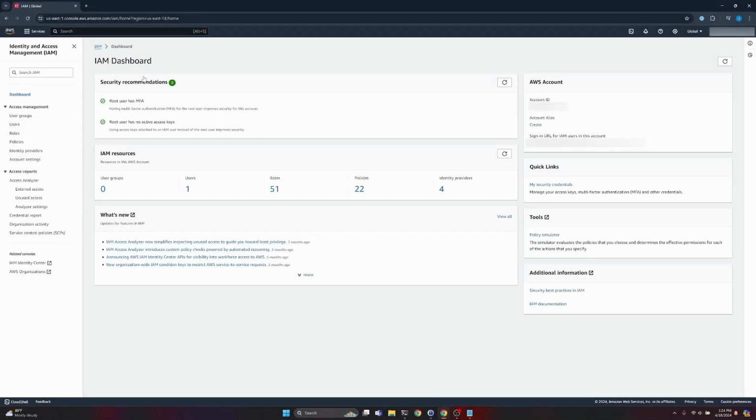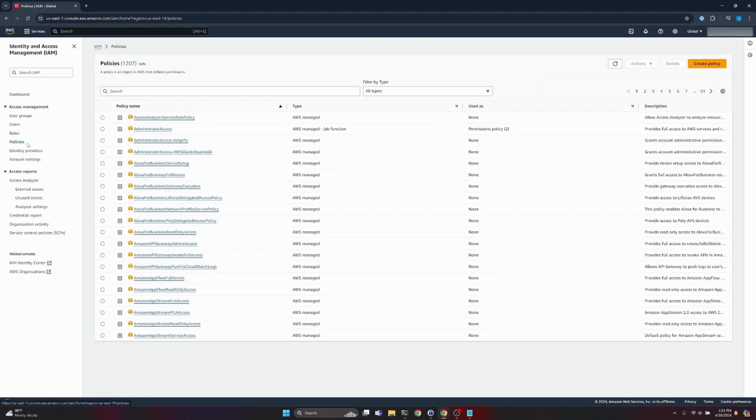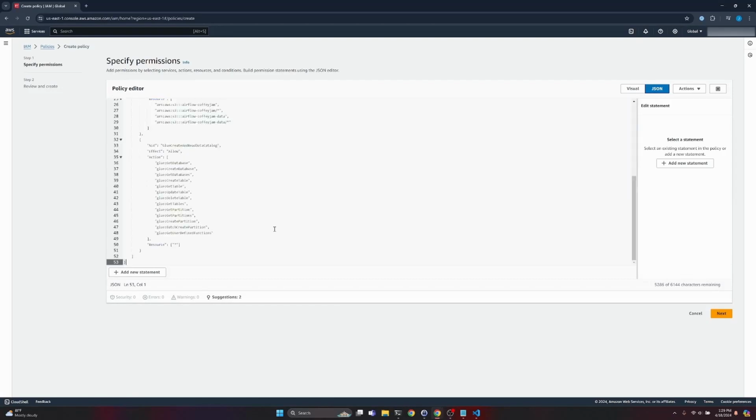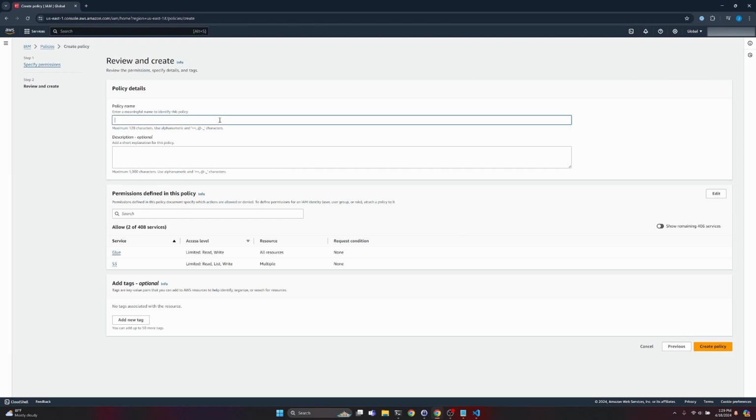We'll start by creating trust and access policies. These policies will specifically allow the EMR Serverless cluster to interact with our S3 buckets, which store the raw and process data needed for our pipeline. Next, we'll create the runtime role that EMR Serverless will use and attach our policies. This role is crucial as it grants the service permissions to access AWS resources on our behalf. Let's walk through the process of creating these roles and policies now.